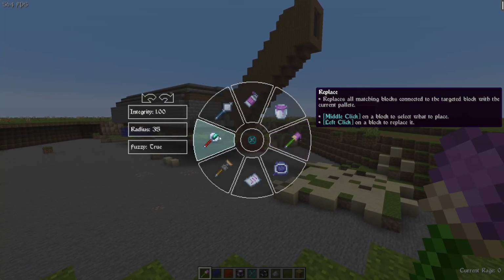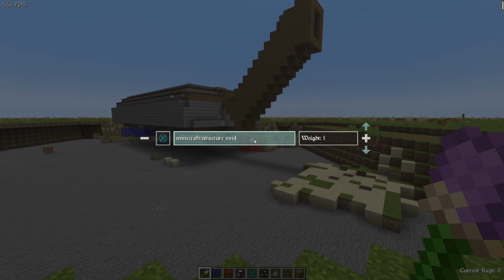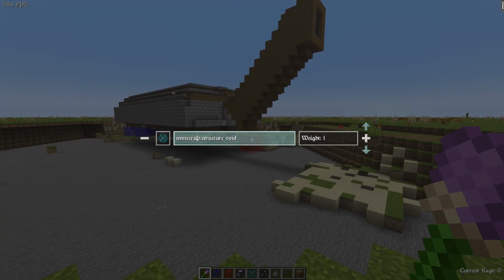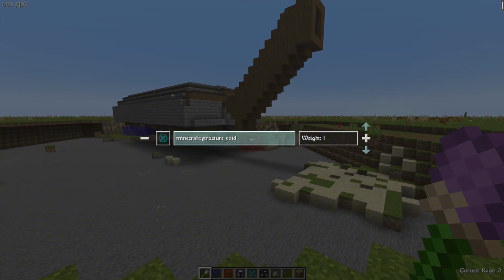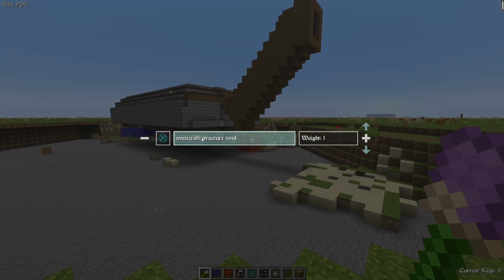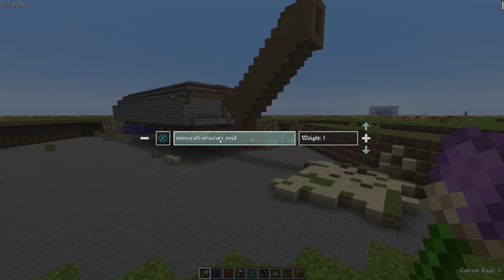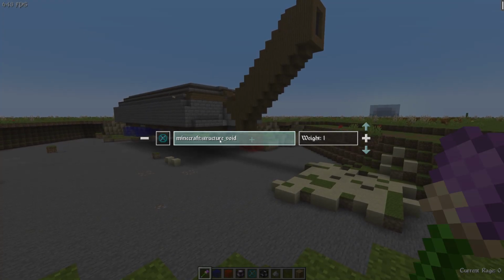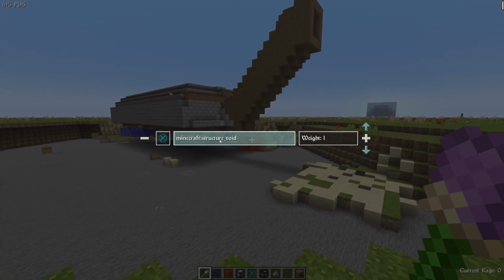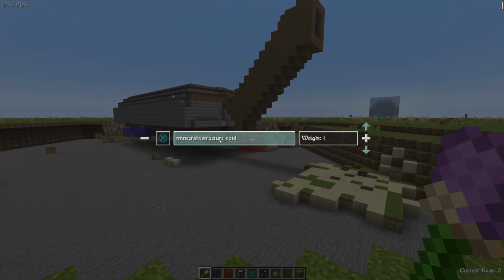I went to the replace, which has a radius that I didn't even mess with. You come here, it's set to air. You really don't want it set to air at all. The air you replace with this gel. Anything you want to be air, you replace with the gel, and I only really use 2 of the gels. But the structure void basically tells Minecraft, hey, I don't plan on having anything here, you can generate whatever you want. So with underground structures, anything like that, you really want a structure void.